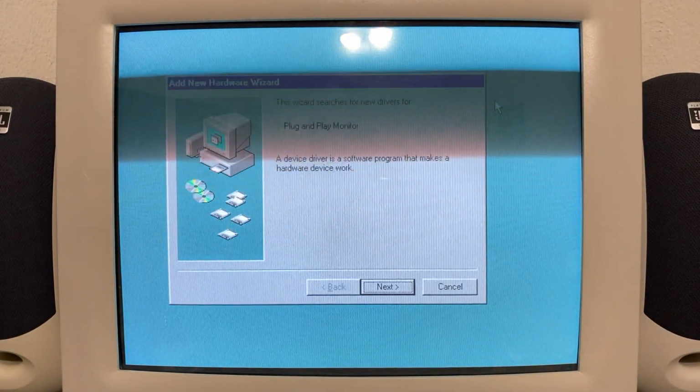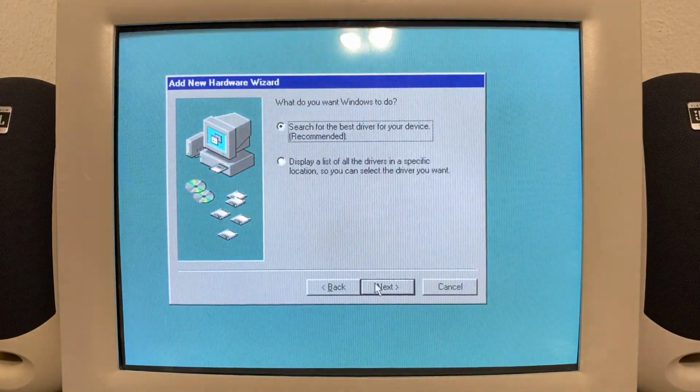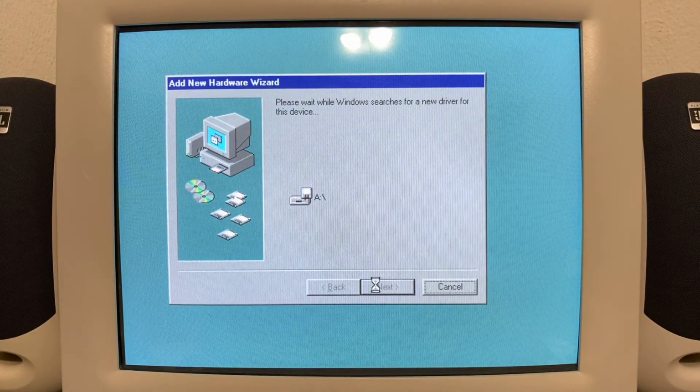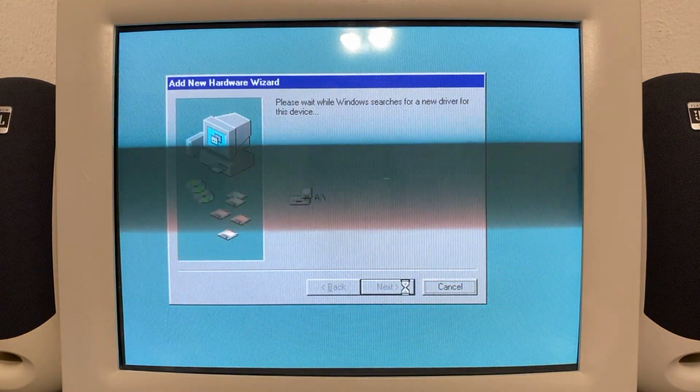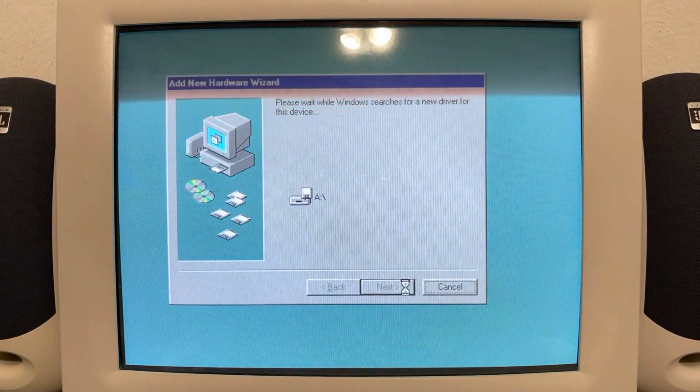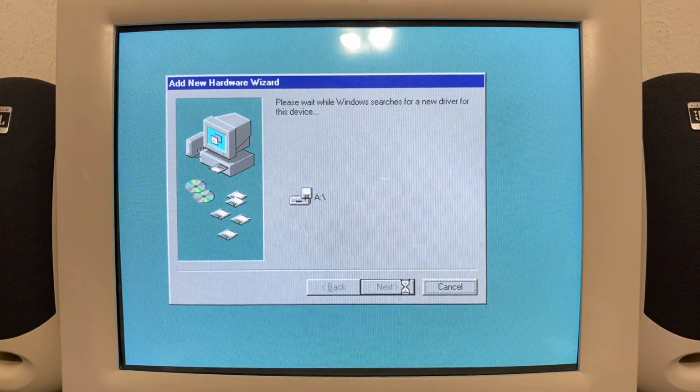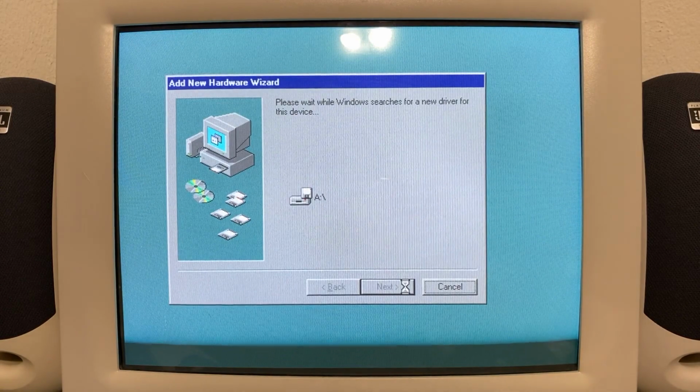Compaq MV740, so it has detected the hardware. Detects as a plug and play monitor. So let's go ahead. Please wait while Windows searches for a new driver for this device.